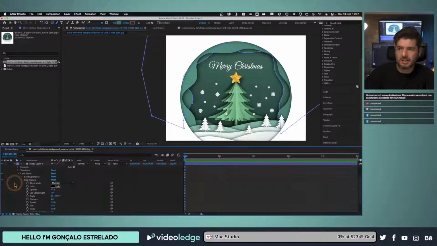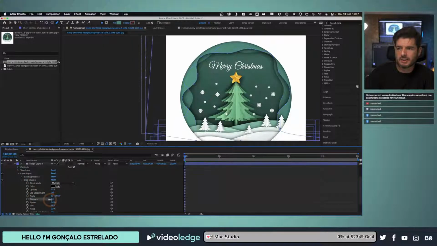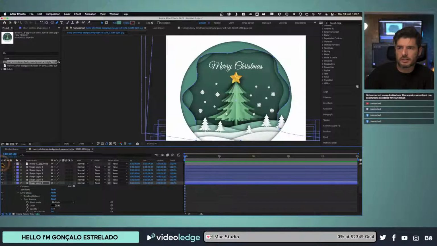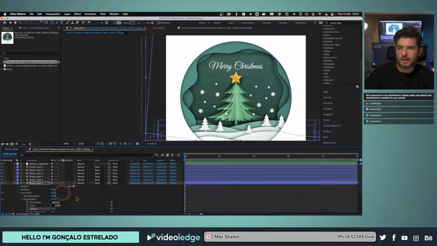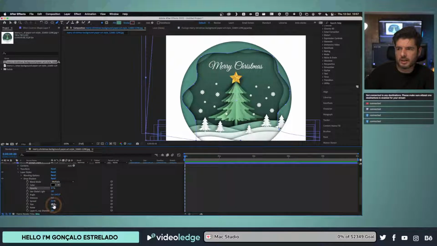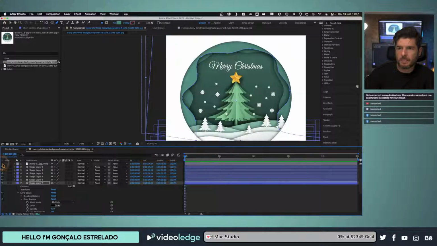So this is just going back to the shape layer. And on the drop shadow, you have the angle and I have the distance, and I'll remove the distance. Okay, I have to remove that. And now you can see that having no distance, I just needed to put it a little darker. Okay, now we're there. And the spread, the size a little bigger. Okay, we're there.